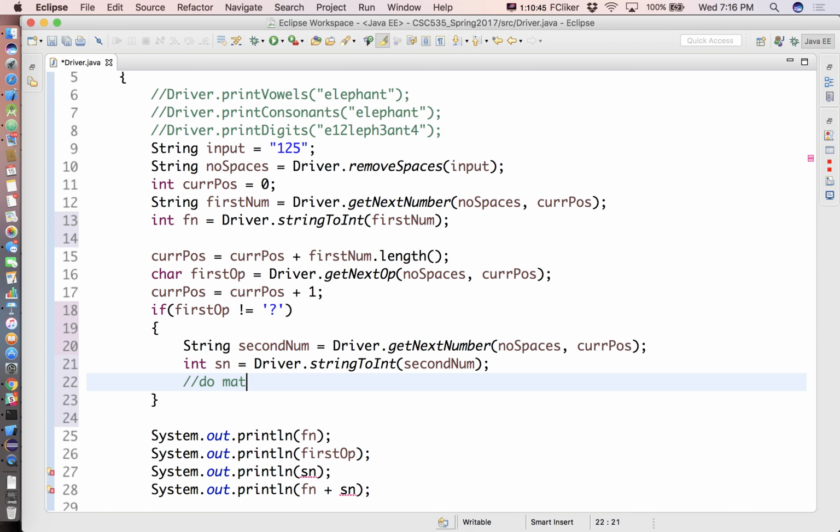And we're going to do some math here. As soon as we're done with all this, we're going to be storing our result back inside of first num. So I actually want to continue to get the next operator over and over and over again as long as I keep finding next operators.